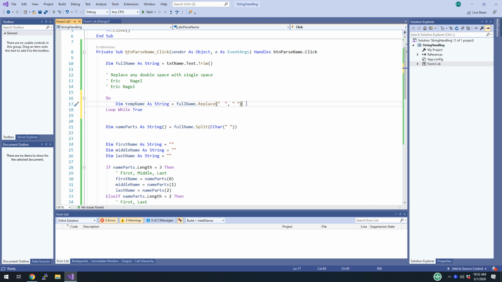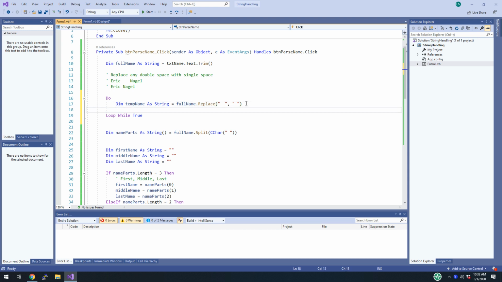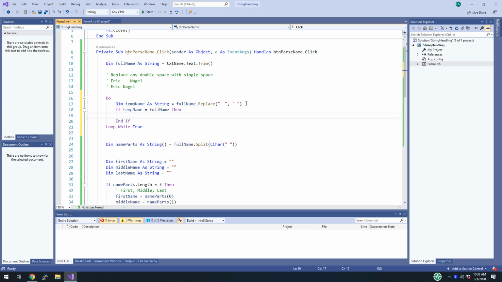And we're going to make this change, and then what I want to do is see if a change was actually made. So if temp name is equal to full name, then I'm going to say that a change was not made.